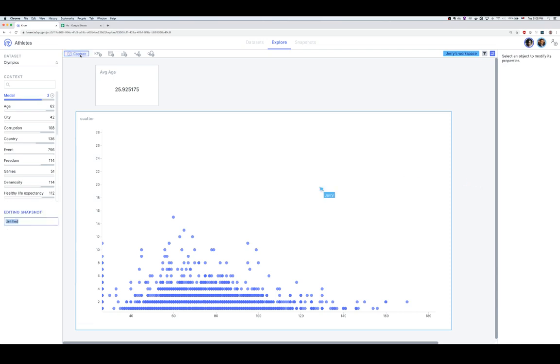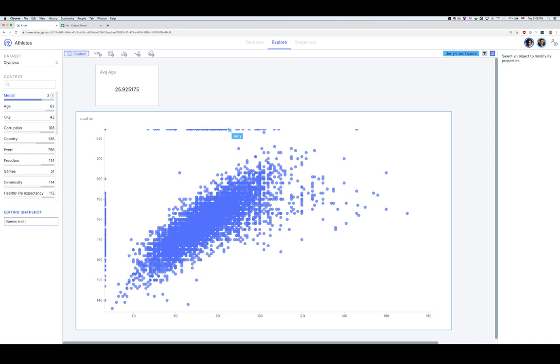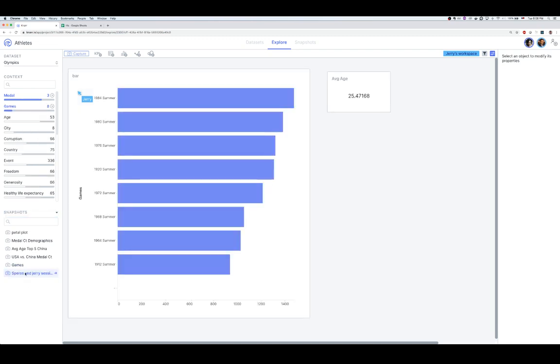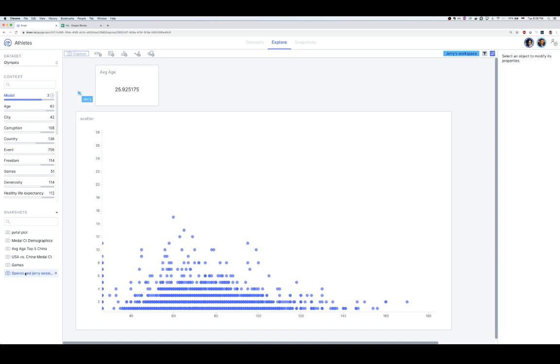So here's a little snapshot. I could even take over what he was doing and maybe bring up something else. It might be a little bit annoying for him, but we can really fluidly and quickly move through different analyses together in real time in the tool, with both of us able to have our hands on the wheel.